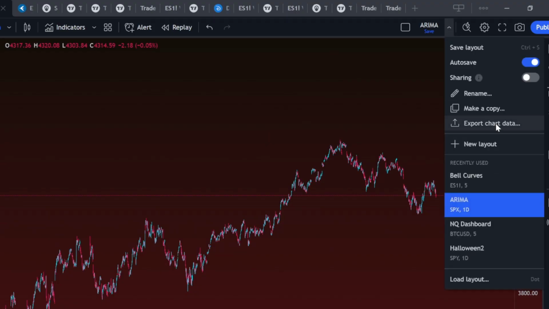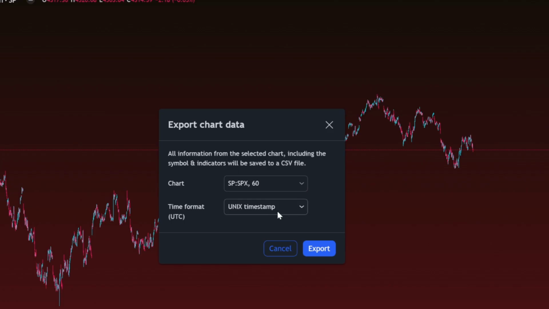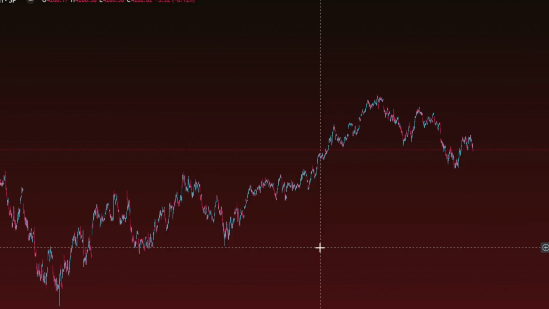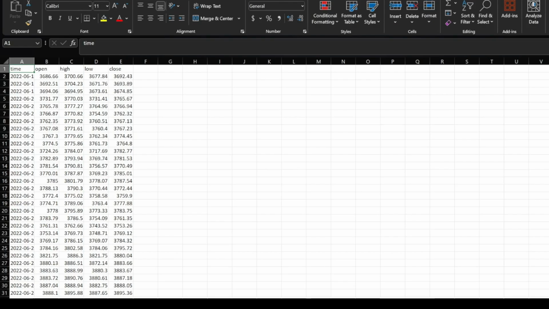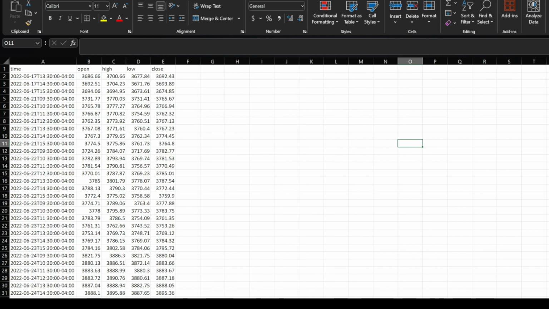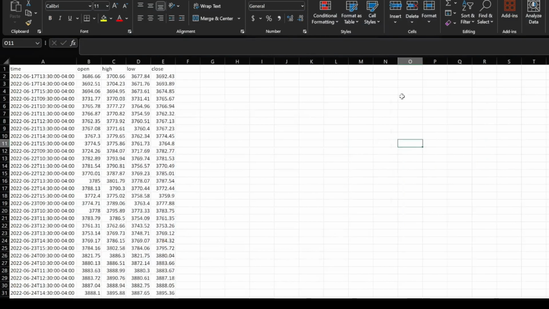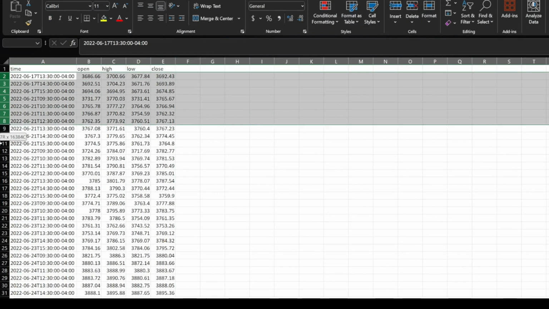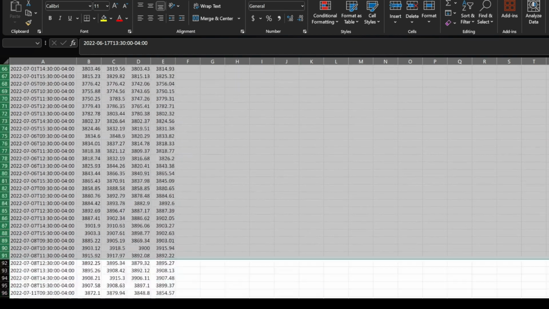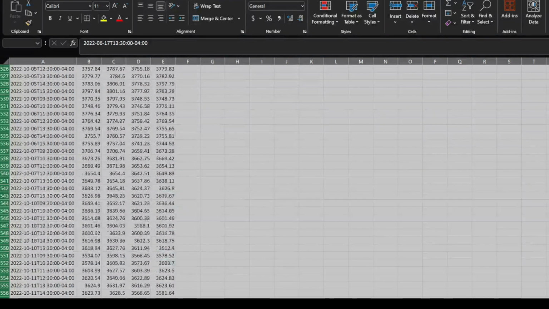So we're going to export this data into an Excel using ISO time. Now that we've exported that, we can open it up into Excel. Now I'm going to, because I want to use it from the October low here, go ahead and remove all of the dates before the October low. So we're going to go ahead and I'm going to delete all of this.